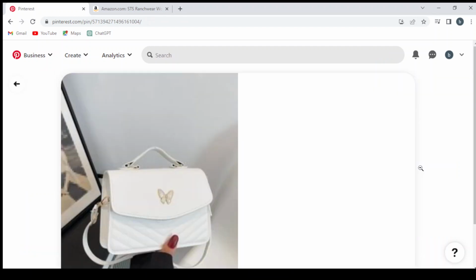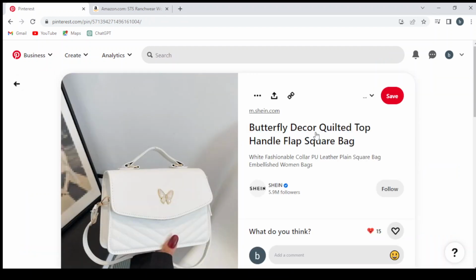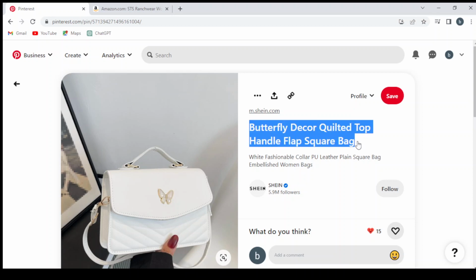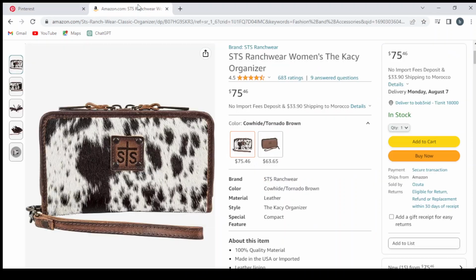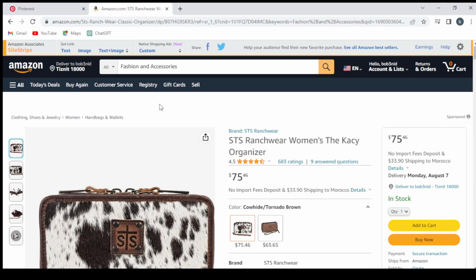Let's choose this one. Let's pick its title and let's write it in Amazon to see if we can find the same bag.